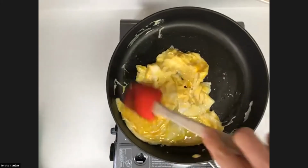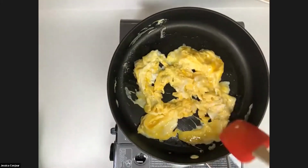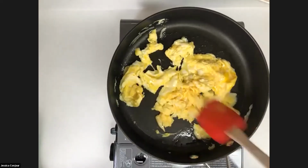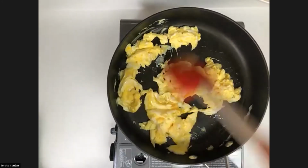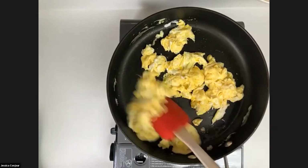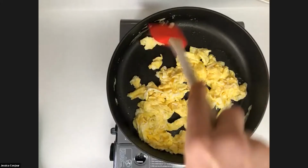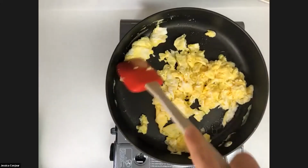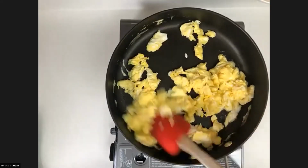And if you and our friends are comfortable at the stove, this can also be another stirring job for our friends. So I'm gonna get those stirred up and cooking. And these eggs are a great low-cost protein source, and may be available in a pantry bag or box that you may be getting.